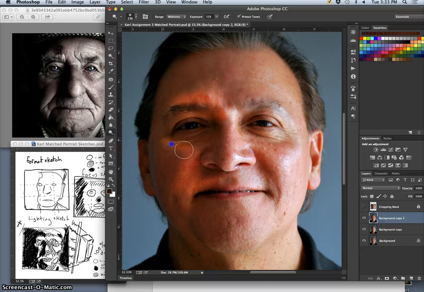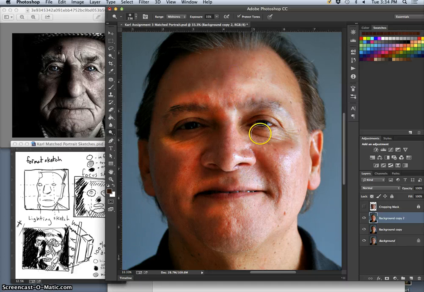Because my lighting direction wasn't right on, I have to build in that lighting. It's like plastic surgery. I also have to extend the lighting on the chin just a little bit. But otherwise, the lighting on this side of the face looks pretty good. If I squint, the highlights are where they're supposed to be. I guess I could have a little bit more brightness in the forehead right there, and maybe in the brow ridge right here.